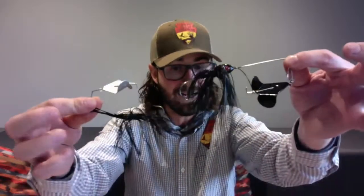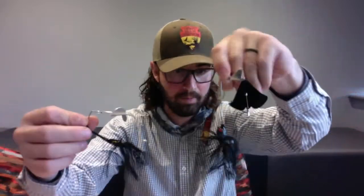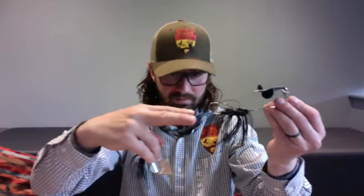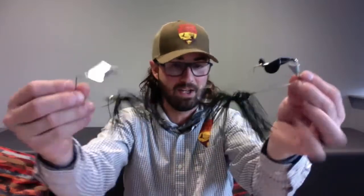If you were looking to use one in a pond, I would again elect to go with more of a darker body color. So I'd be looking at using a black, either with a gold, silver, or black blade, and then maybe pairing that with just a little dark colored or blue colored or green pumpkin colored swim bait or fluke, craw, double twin tail, something like that that you could pair off the back. But anytime you're fishing in ponds for largemouth bass and you're fishing topwater, more often than not, you get a lot more action and bite action using dark profile baits.